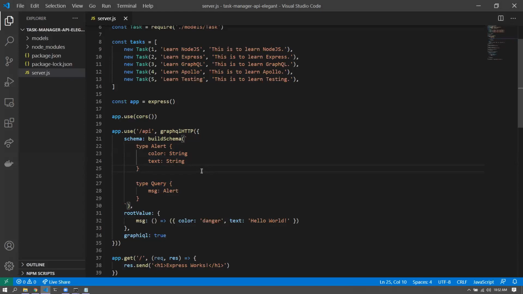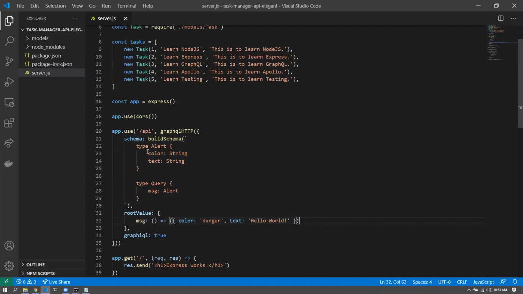Okay, Rita has a question, like can we make a model of alert and can we bind it? So Rita, this is not JavaScript, and we can do that in the root value resolver. You can make a model of alert and bind it over here, but this also has to be specified. So this would in any ways not be dynamic. All right. So this has to be statically, or maybe your alert class that you create as a model might have a function that will return something like this. That can be done, but the schema has to be specified. The mapping and all can be done inside the resolver function where the actual JavaScript resides.